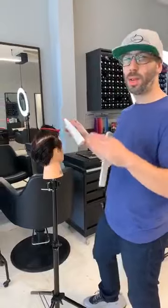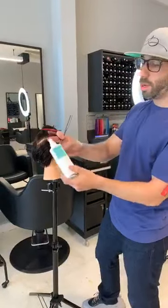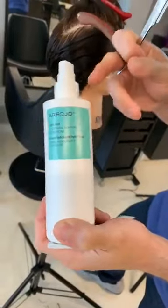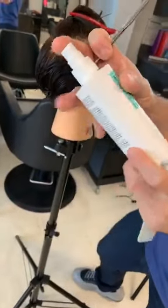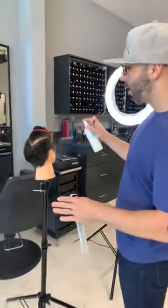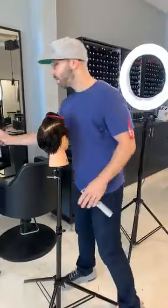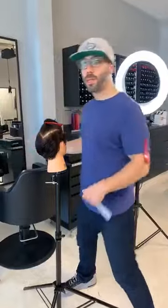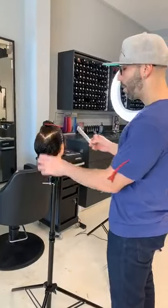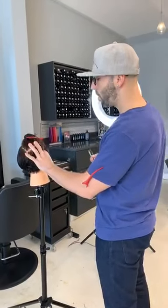This is a really great product to use when you're cutting — it's called Hydro Mist. I love this stuff. It's actually lighter weight than water, has a really great scent, and it won't soak the hair. It's a really great product you can retail to clients for extra moisture. A lot of my clients purchase it on a regular basis, so I'm going to be using that as opposed to a spray bottle of water.